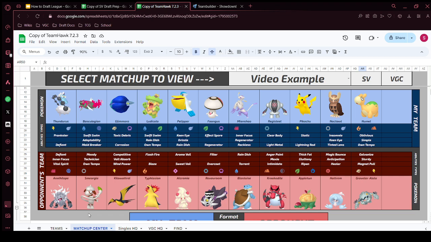A lot of the time you could potentially be missing something about your opponent's team. If they say, "Oh, this Pokemon you're saying is really good," you're saying Registeel's really good, but I actually don't think it's very good into this matchup because Annihilape's a Ghost type. You can't hit it with Body Press. It's just going to Drain Punch you, restore all of its health. Then you go, "Oh yeah, of course. I completely missed that."